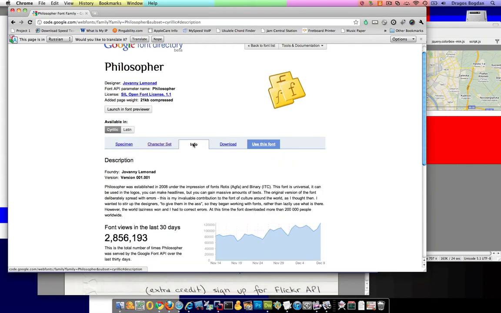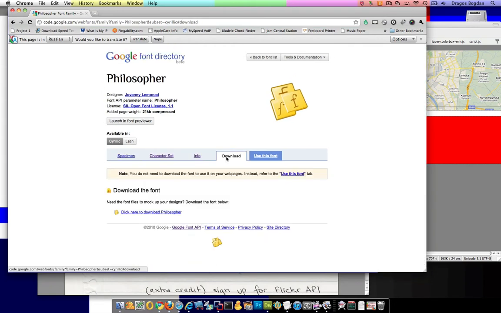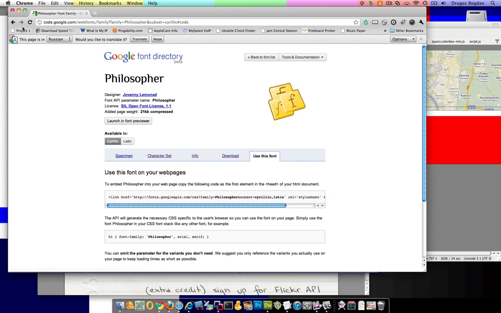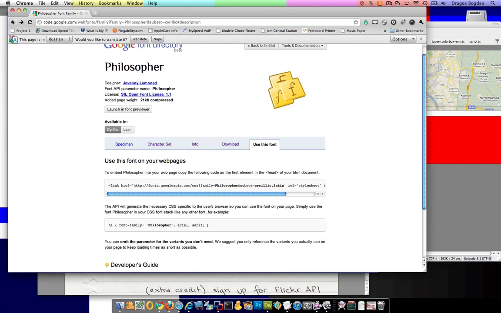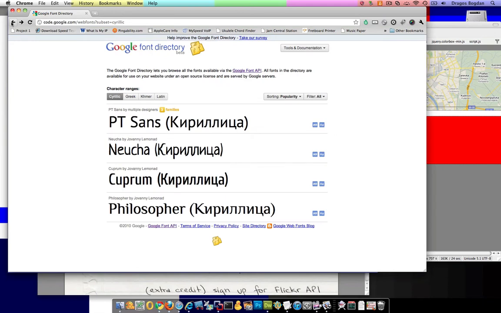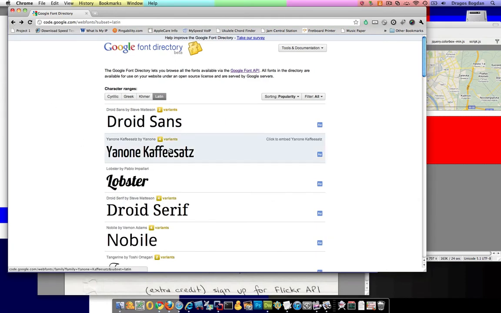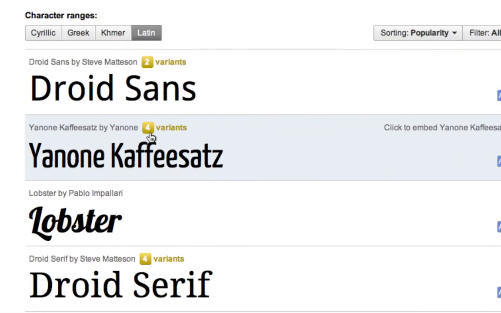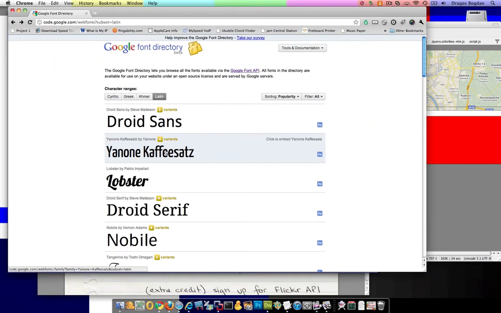I should note that some of these have variants, meaning they have font weight variants, like a bold, a light, that kind of thing. Which actually brings me to an interesting point. I've used one before that I know has variants, so let me show you how to use that, because then at least I could show you some of the more advanced ways to work with this. Okay, so there's PT Sans. Now that's not Russian enough for me. This almost looks it. And I see over here that it says 4 variants, and that's one of the things I want to show you how to use.